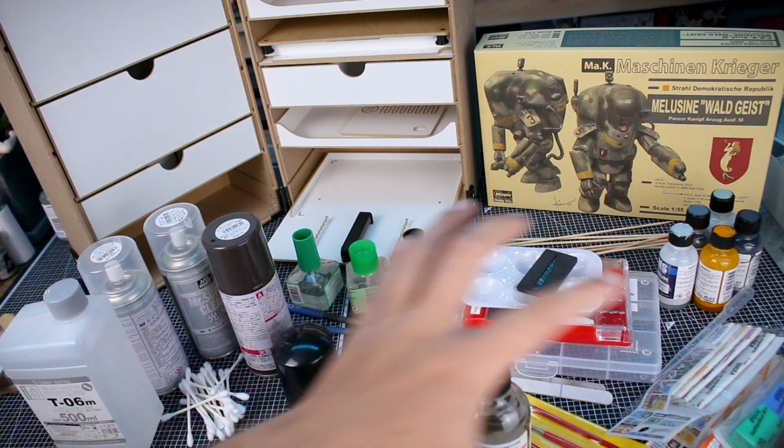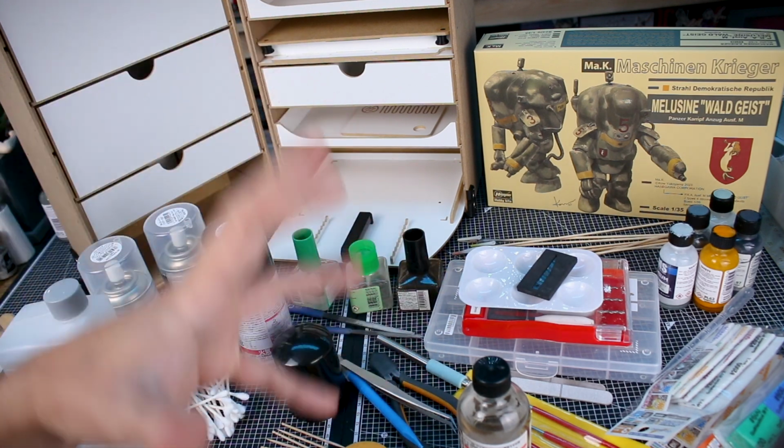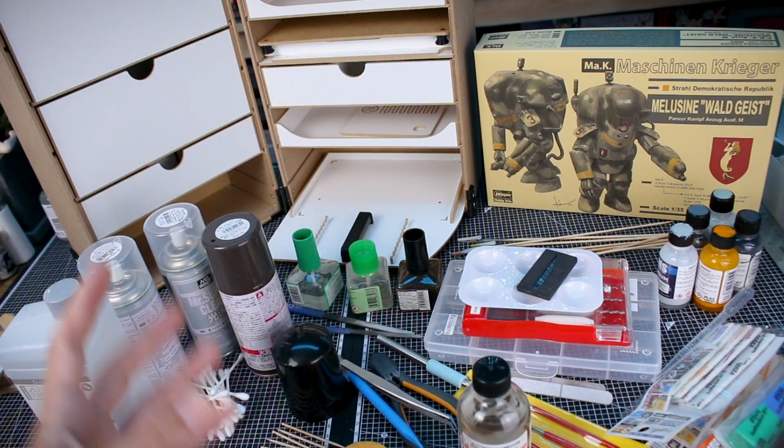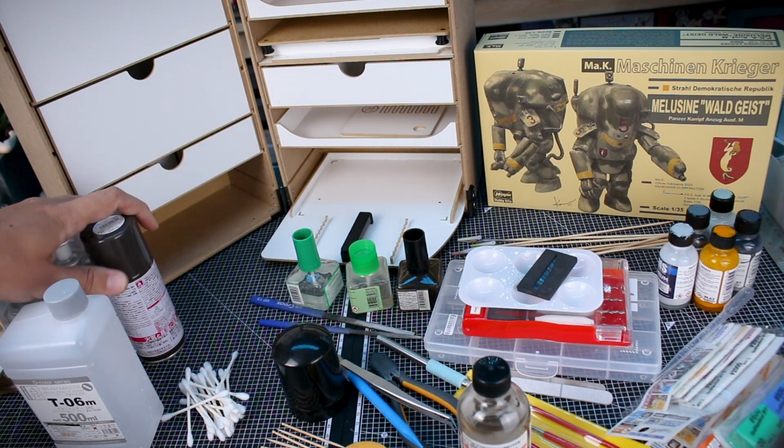All right, so I think I got everything collected here, and it's kind of interesting just how illustrative it is of just kind of like everything that goes into making even just a couple of little kits like this. Now, probably there's some of these tools which you could do without. Of course, some things would be optional, and this is just kind of what I'm expecting that I'm gonna need for this.